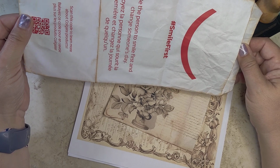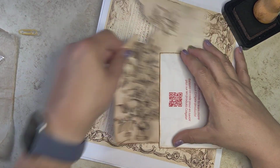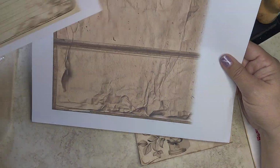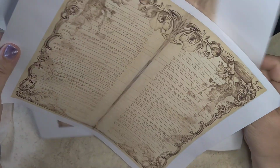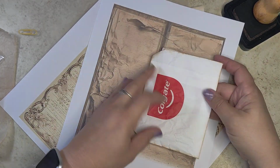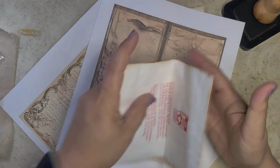Alright. Now, this one, I don't remember if I'm gonna go all the way over, so I have to look. These pages that I have are bits and pieces. They were journal pages, vertical pages, mini books, misprints, things like that. Now, this one is the one I think fits nicely right in here. Or I'm gonna do the backside. Hold on, let me look. That's the inside. Yes, backside.